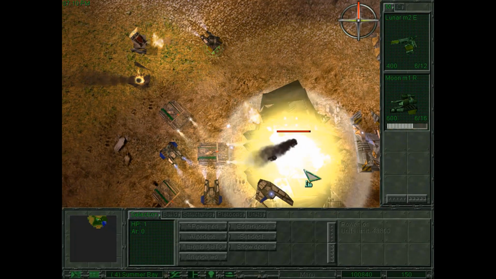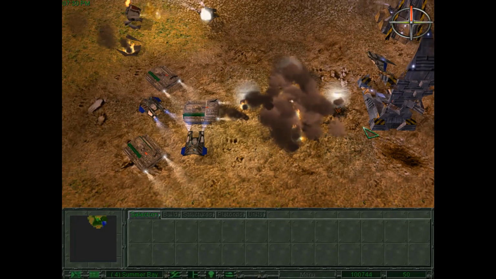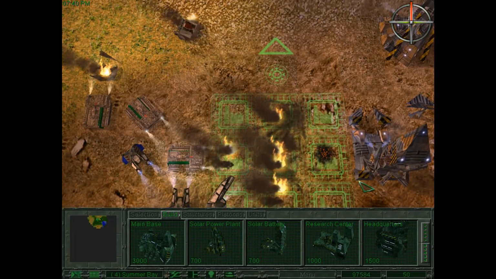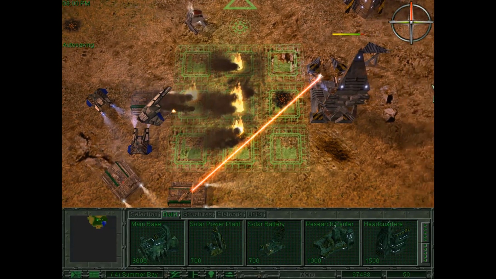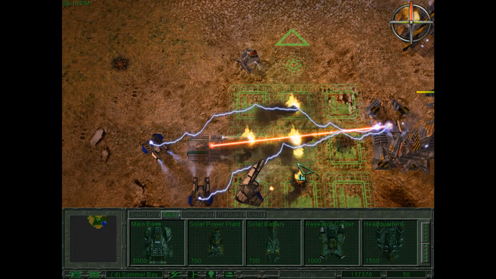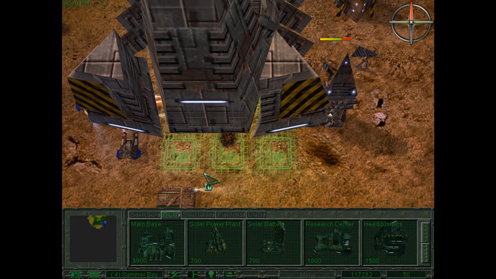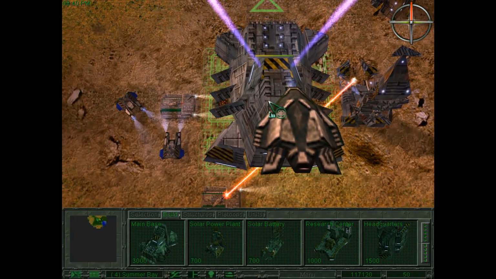Dead. Yep, gone. Huh. Lost my main base. No. Although I can always make another one. Here comes my main base, it's back, baby. It's back. My research center still hasn't died yet. That's good. Keep my upgrades.